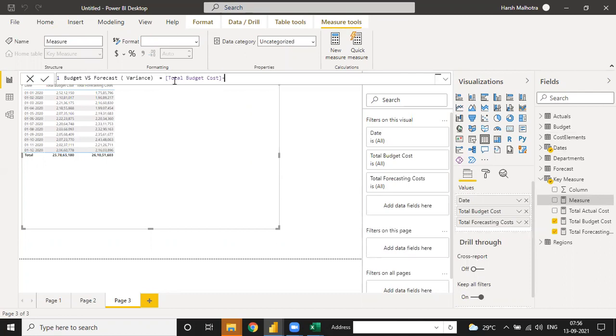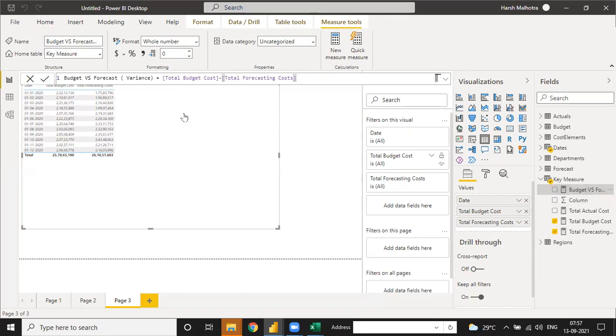Using total budgeted cost minus total forecast cost. See, this purple line is showing that it is a measure. It is not an implicit measure, it is explicit. So that is the reason you can use this kind of measure, and click enter. It means you can use measure to measure for budget versus forecast.